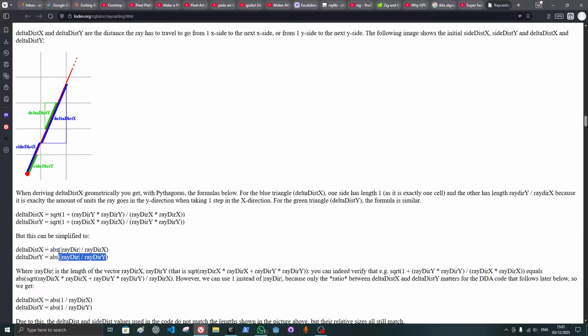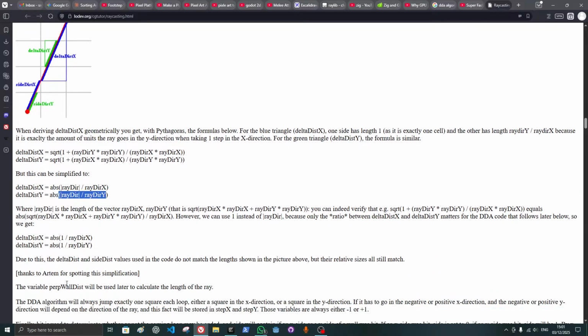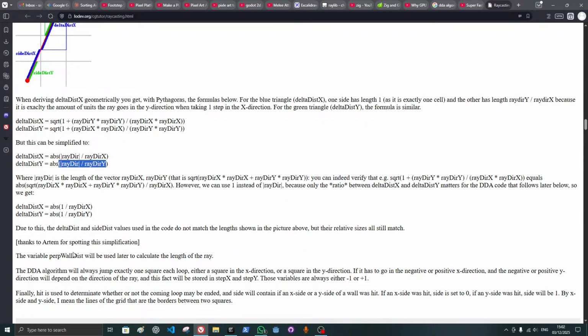So we get that, okay. So I have to normalize my direction. When I normalize it, things become easier. Due to this, the delta dist and side dist values used in the code do not match the lengths shown in the picture above, but the relative sizes still match. Thanks for spotting this simplification.